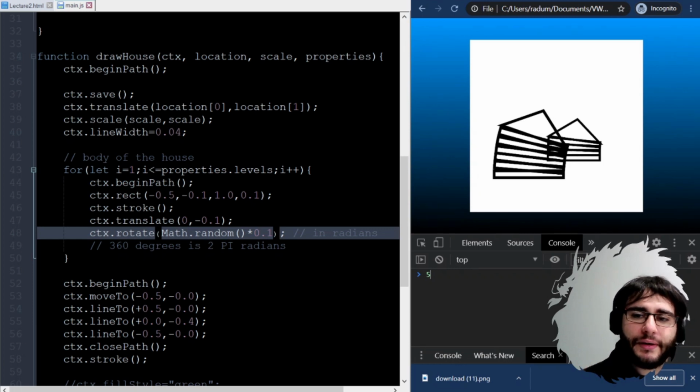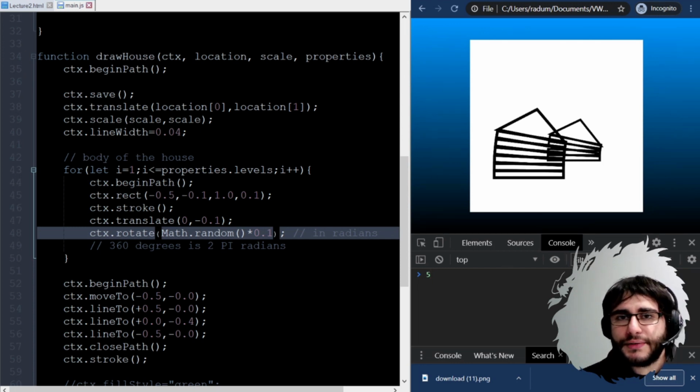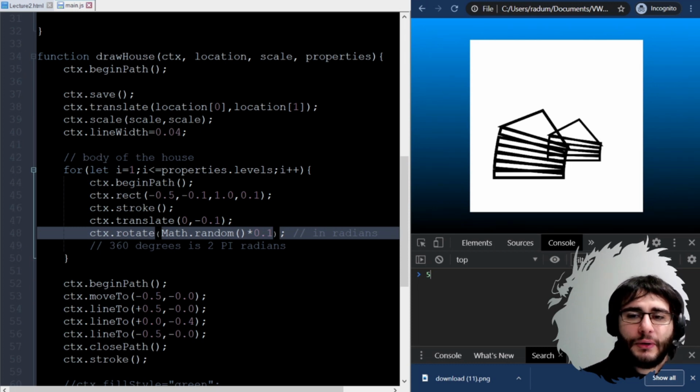So I'm basically generating different scenes every time I'm refreshing this canvas, which is again something you couldn't really do if you design these images as sprites and then want to add them in some game or something. You have basically a more organic result here with objects that don't necessarily look the same every time.